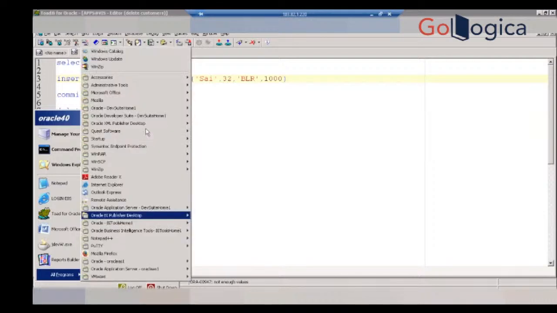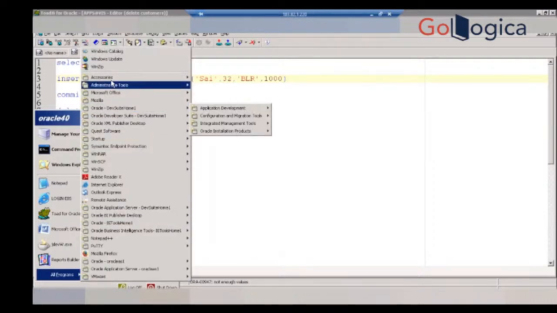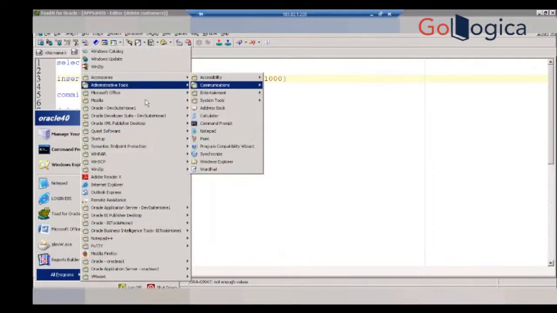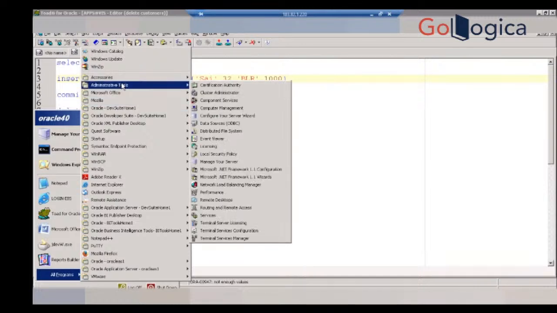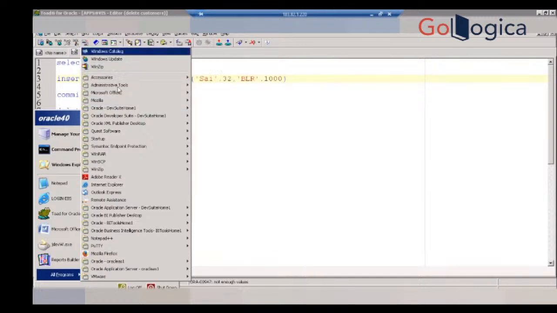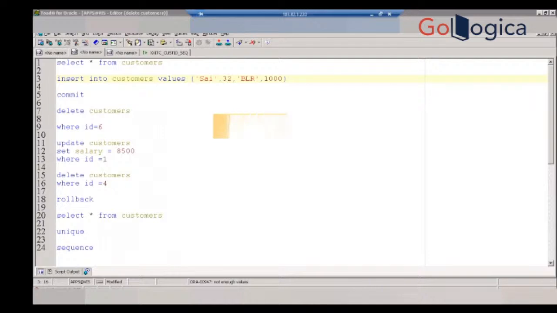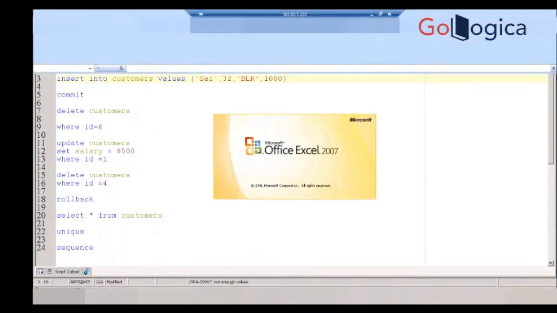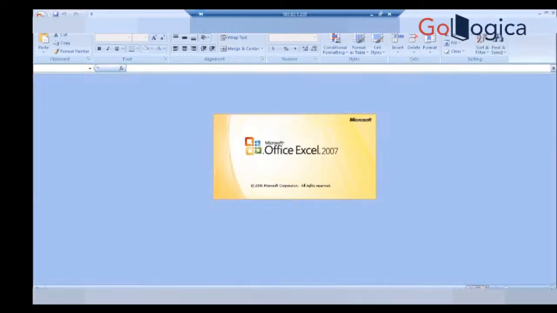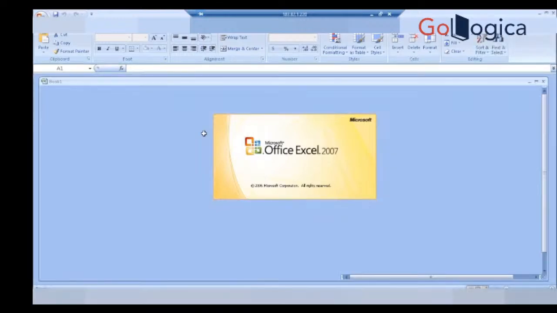So let's go. Sorry. ID, name, and what are the columns? What columns are there in the customers table? Okay, open your Excel sheet. In the Excel sheet, you prepare your data. I will show you how.